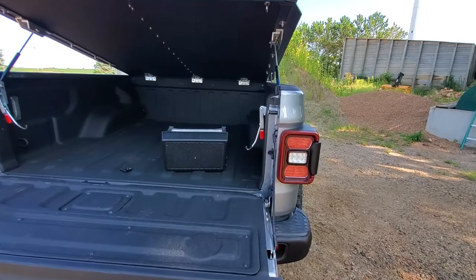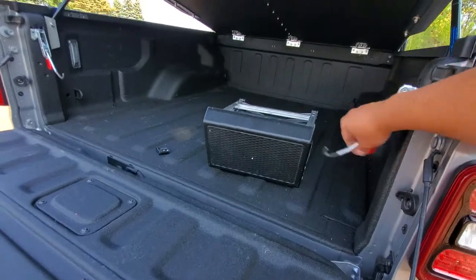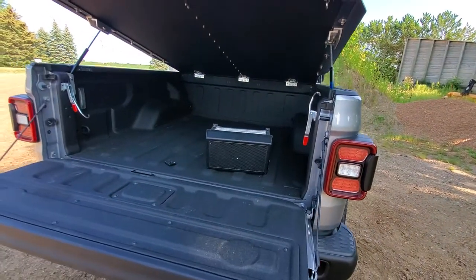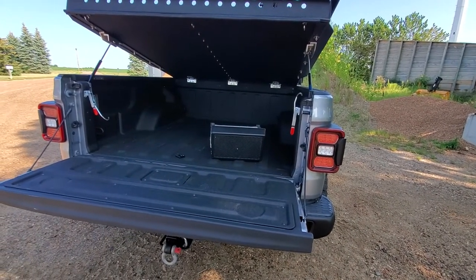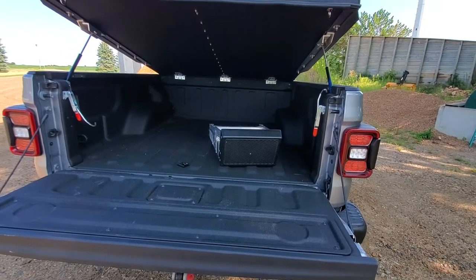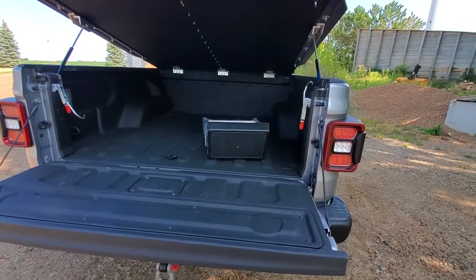Last thing: I know that on the original Ace latch system, one of the benefits was everything hangs up here so you don't interfere with the side bed. And I know that one of these days I'm going to have it up like that and accidentally close it and I'm going to regret that — I am 100% aware of all that. But this clamp really can hold the Upper Decker down with a good amount of clamping force, not so much that it wears anything out. I just could not find the right kind of clamp — if you have an Upper Decker you'll know exactly what I mean. You cannot find a hanging 90-degree upper clamp like that, so this was the next best thing.